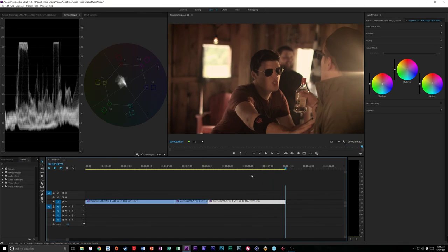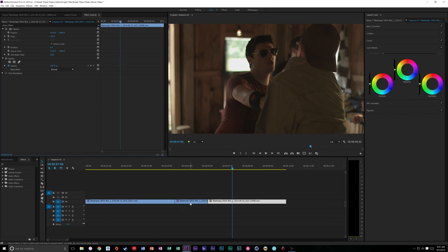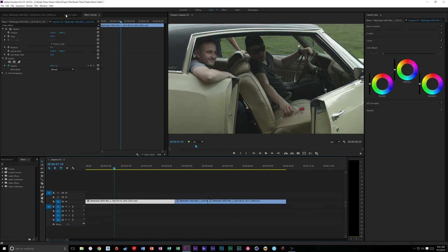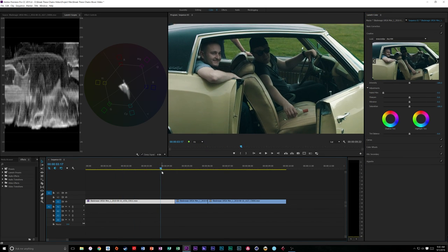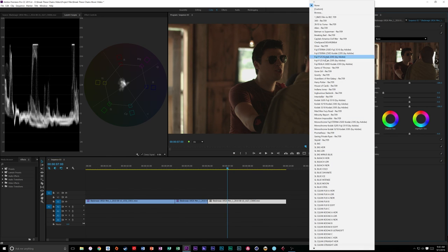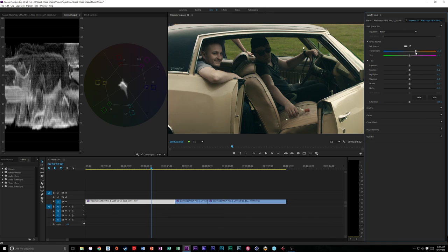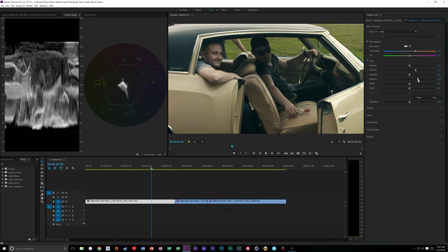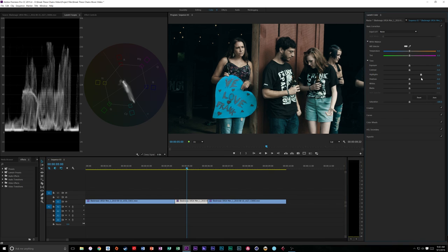Of course we could do something with LUTs too. Let's go to effects controls and delete the Lumetri color from each clip - that's an easy way to clear everything out. If you want to use a LUT like the Triune Films Cinema LUTs, which I did a review on and highly recommend - something like the Interstellar LUT would look really cool for this. It gives you a whole different look. We throw that on all of them, then go into the creative tab, warm up the whites so it looks more natural, and bring up our shadows - pretty cool. It's really up to whatever look you're going for.